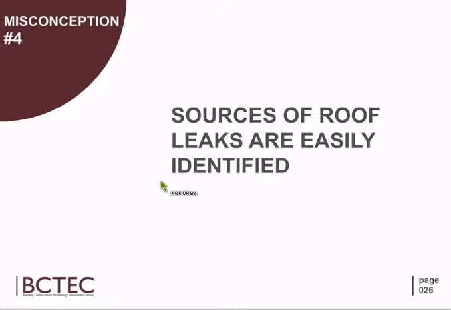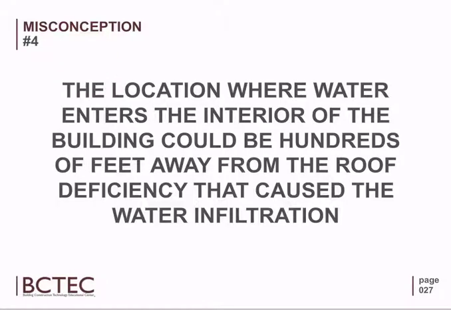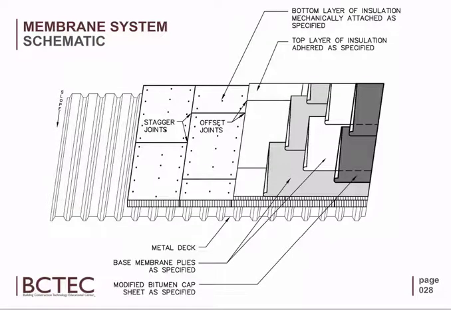So Craig, misconception number 4: sources of roof leaks are easily identified. That's good. I mean, we think about it, roofing can appear to be simple, but we see this all the time. Where water enters the interior of the building, we see a leak in a cafeteria of a school or something right at the center of the building in the gymnasium, and you guys go up there and the leak's 100 feet away, or the problem on the roof is hundreds of feet away from where it's coming in. We see that at schools, hospitals, manufacturing facilities, all over the place, and it can be pretty complex.